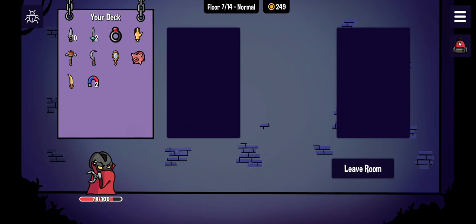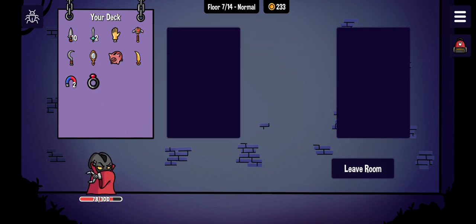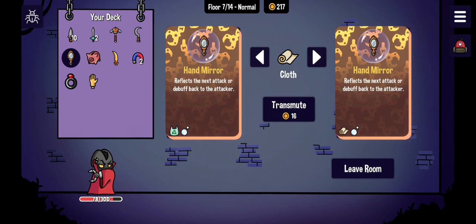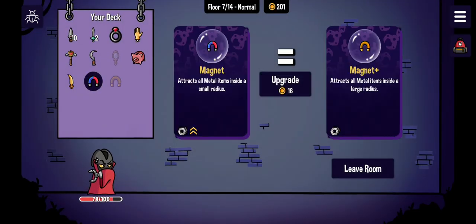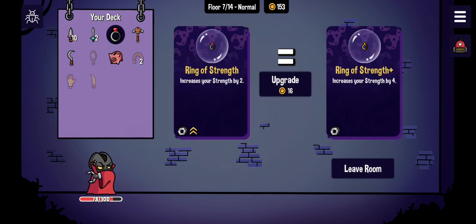Okay, so what do we do? I think first this is metal. Second is plastic. Your metal. I don't think it's good enough to sleep. This is upgrade. This is upgrade. This is upgrade. This is upgrade. This is upgrade.